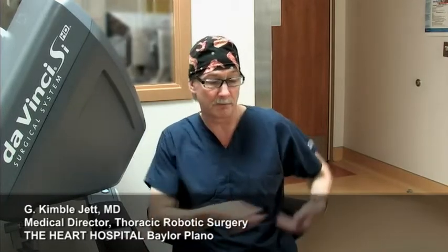The patients have been really very happy with it, and I emphasize to them it's not painless — you're still going to have some pain, but it's much less. We had one particular patient who had had a prior thoracotomy where they spread the ribs, and this time we went in and biopsied the lung with the robot. He said it's like night and day. He said he still hurt from the thoracotomy, whereas with the robot, after a week, he felt perfectly well.